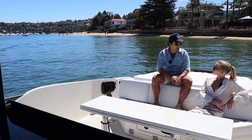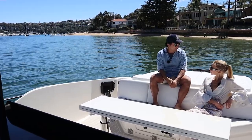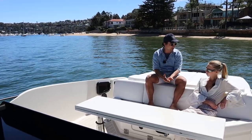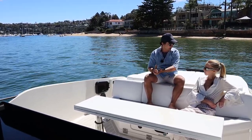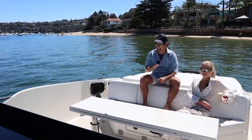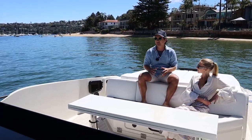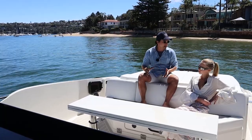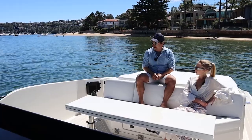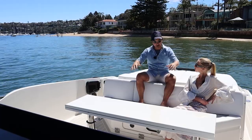We're going to have a bit of a walkthrough. Ruby's going to join me, and I think you're going to give me your opinion on the enjoyment side of things. We've got to be honest here, you're not an experienced boatie, but you're an experienced leisure boatie. You come boating with me and my friends. I like a bit of leisure on the water. You're from England, but you do lots of your boating in the Med, and you've got friends in Monaco, all that sort of thing. So you get it, and I think that's the sort of people who are going to be looking at this boat.